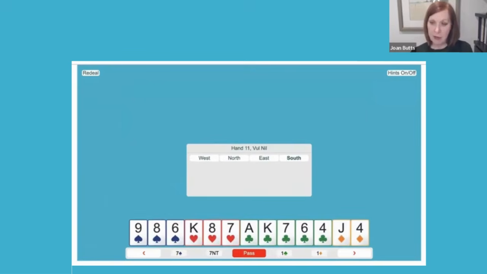11. Now, do we open this? 11 and a 5-card club suit. These days, people are opening hands like this all the time. So I'm going to try opening 1 club. It's not really an opening hand, but it has ace, king, king.